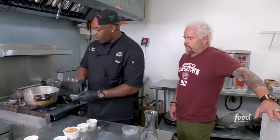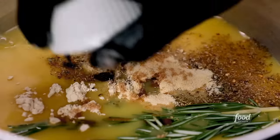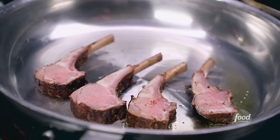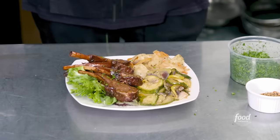For the jerk reduction: orange juice, thyme, a little rosemary, onion powder, Caribbean seasoning, granulated garlic, brown sugar, a pinch of the fresh jerk marinade we just made, and allspice berries. Simmer that for two to three minutes and we're good. Add the seared lamb chops, some of that jerk reduction. This is gonna be plated with cabbage, squash, and zucchini, garnished with parsley.